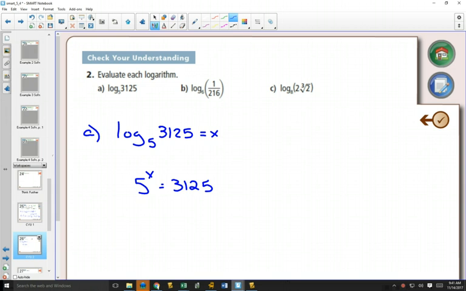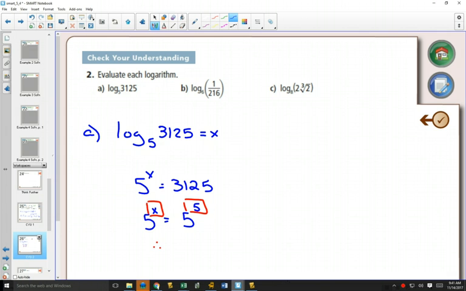And we can use the same techniques we learned in 5.3. I think even 3125 was higher than we went on our powers of 5 chart. But 3125, can you write it as a power of 5? We went 5 to the 4 to have 625. This is 5 to the 5. And once you get your bases the same, then your exponents have to be equal.